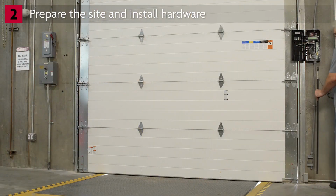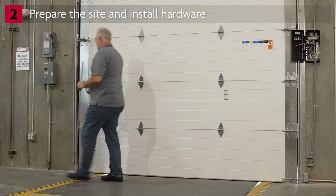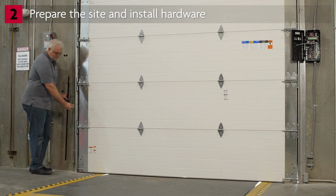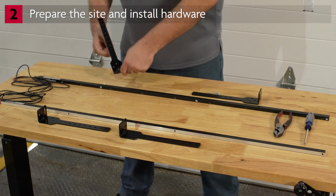Let's install the light curtains. The light curtains install on either side of the door. We recommend mounting the transmitter, which has 2 wires, on the opposite side of the door from the VFD controller. Attach the brackets to the light curtains.